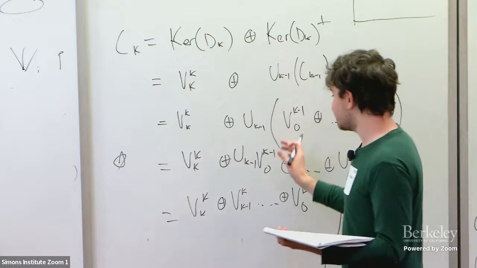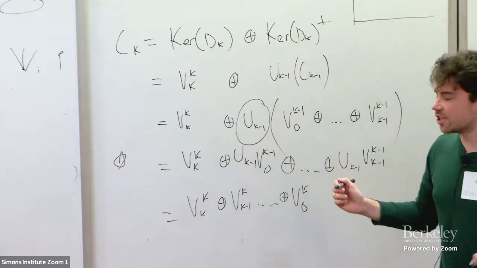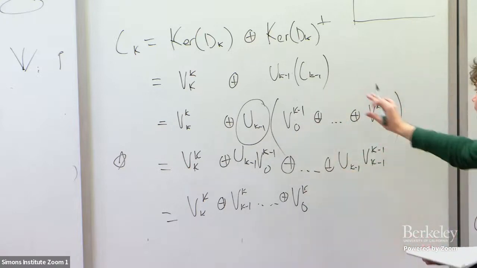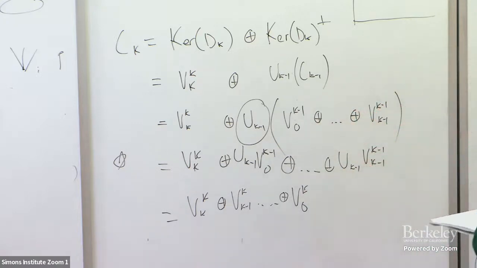There's nothing wrong with doing that if I don't want to maintain uniqueness. But in order to maintain a unique representation, I actually need this operator to be injective. And I need it to be injective at every level because I'm using an inductive assumption here. So really, the true version of this theorem says that on any complex where this up operator is injective throughout every level, then I get this decomposition. So what we have to prove is that on a gamma random walk HDX, as long as you select gamma to be less than 1 over k minus 1, these operators are indeed injective.